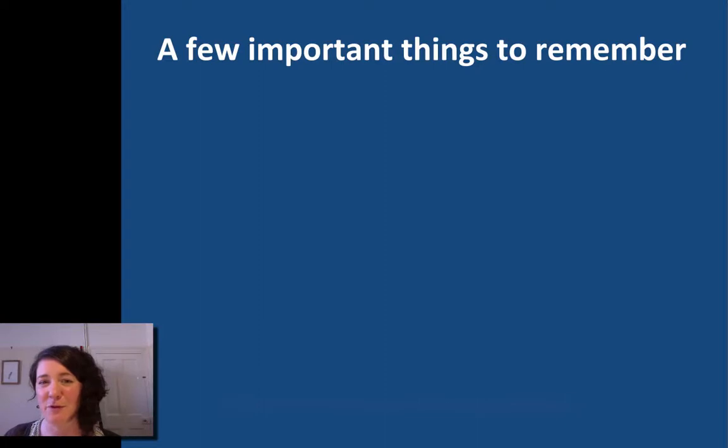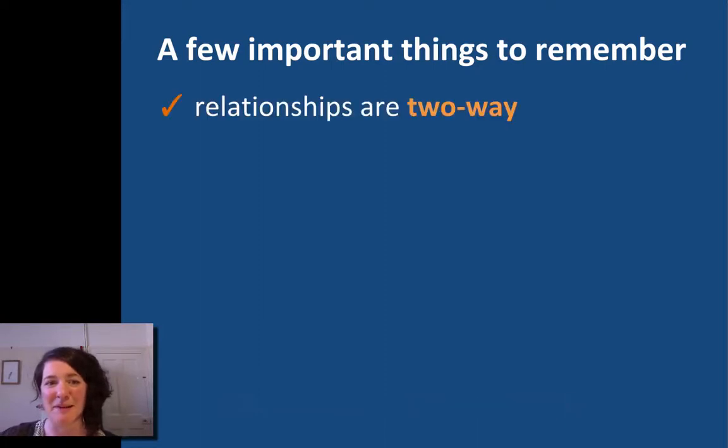There's also a few important things to remember. So the first of these is that these relationships that you're building when you're building a network are two-way. So you really want to set that up from the start. This is a conversation rather than just broadcasting. Sometimes organisations are kind of used to just broadcasting, just putting information out there, rather than really starting conversations with the people who they're interested in.